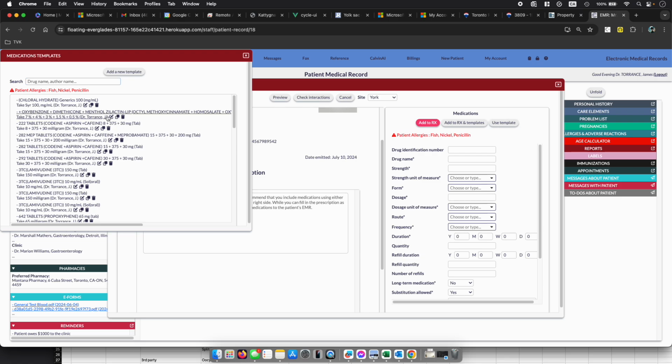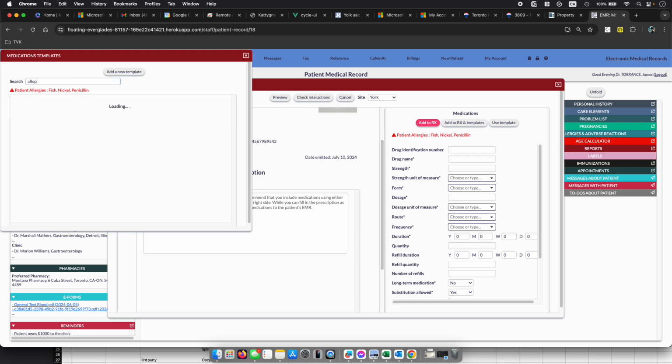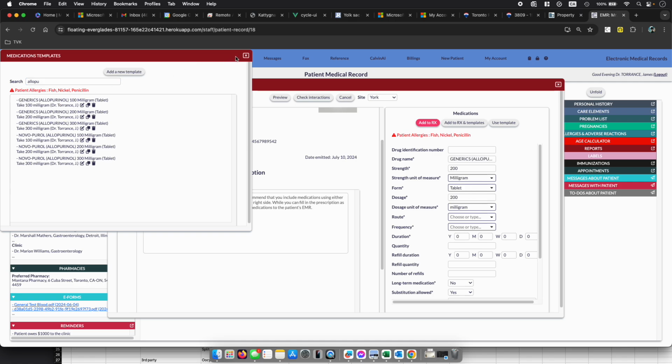So let's do another prescription. For example, allopurinol, randomly. Then you have the medication, you fill the form: oral here, frequency daily.